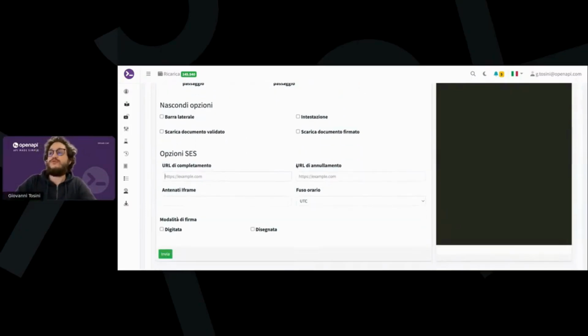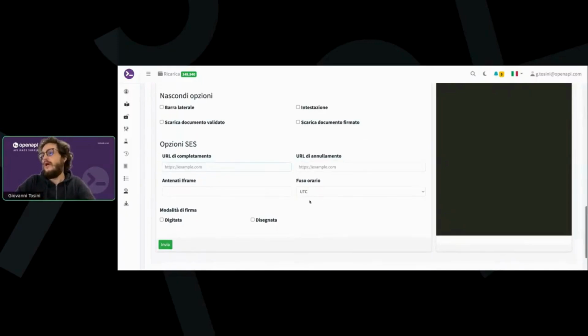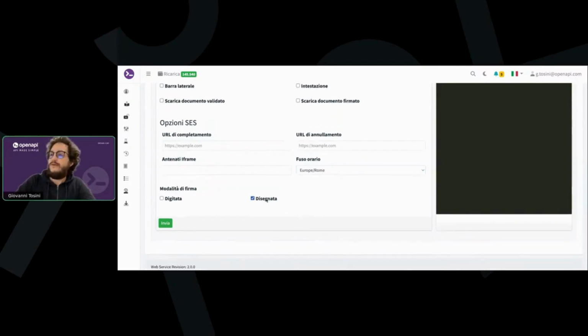These are the URLs that need to be highlighted to guide the user. At the end of the procedure completion or in case of cancellation, here we have the time zone instead. I will also show you the example with both signatures so you can see the option to change the signatures.